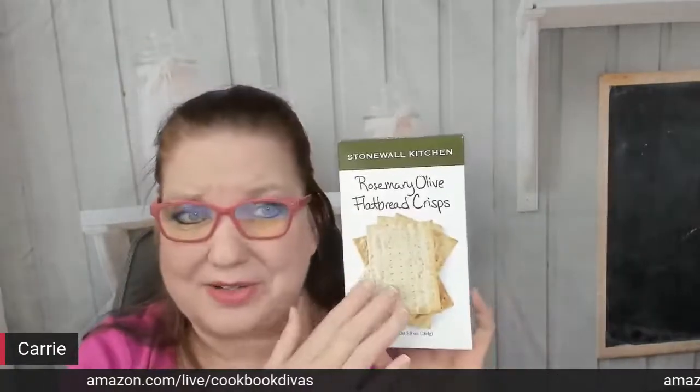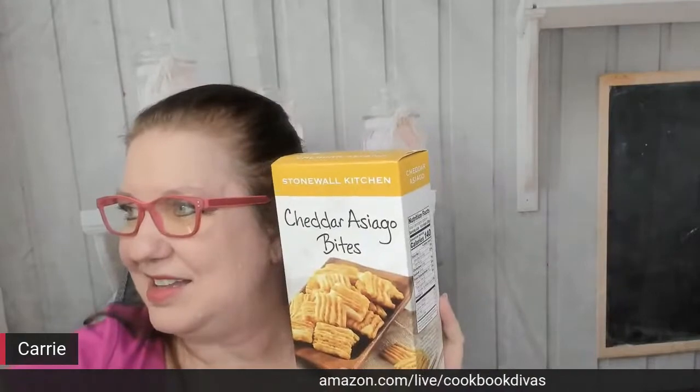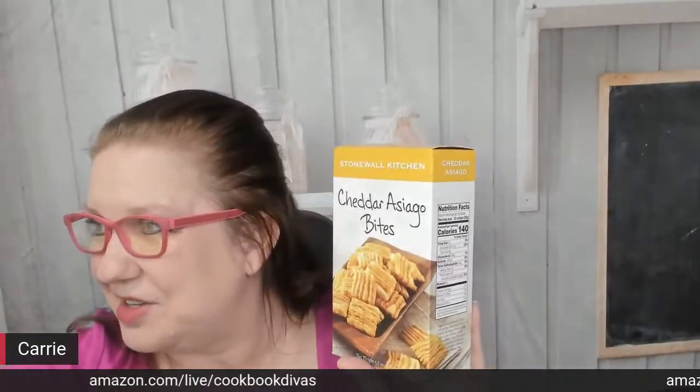This is what I pair with wine — rosemary olive flatbread crisps. It's something I'm not likely to make and bake for myself at home especially not on vacation. For wine pairing I highly recommend these cheddar asiago bites — they are amazing. I also wanted to talk again about these Urban Accents dip mixes — you need either Greek yogurt or sour cream to mix it in, and then once you mix it in and stir it really well you have to put it back in the fridge for an hour, or better yet two hours. Make it ahead, and of course you have to taste it to make sure it's good enough for your guests.